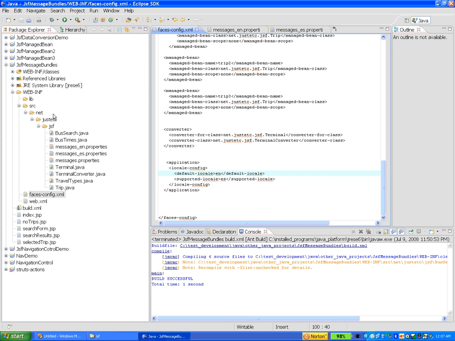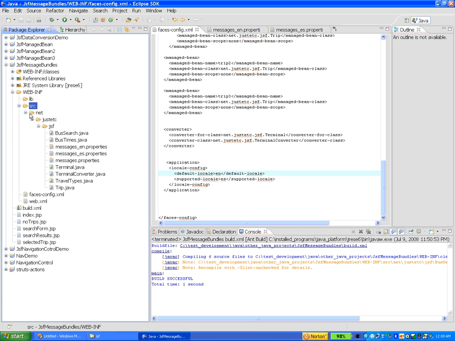And one thing: though I have placed the properties files under the src folder in the class directory hierarchy, you need to place them under the classes folder under WEB-INF classes. In the deployment you really don't need this src folder.